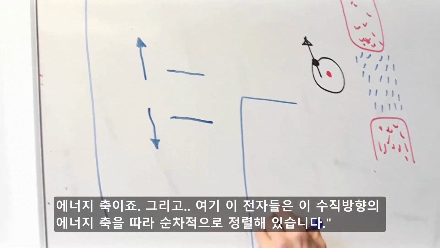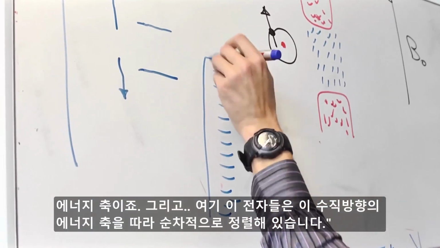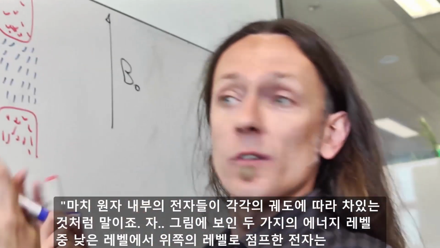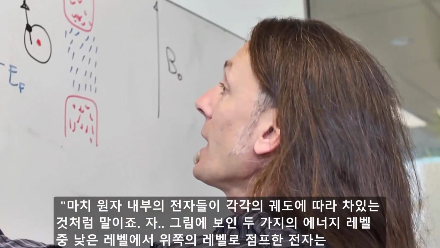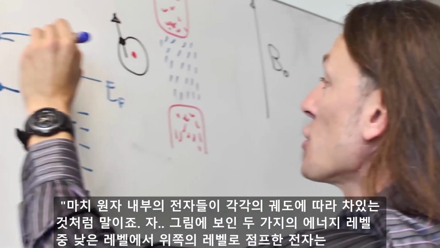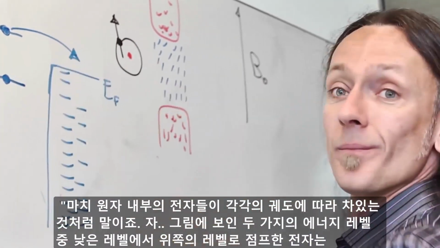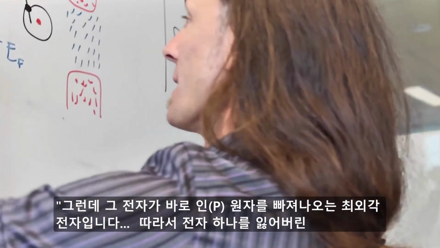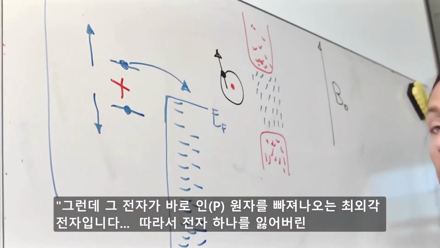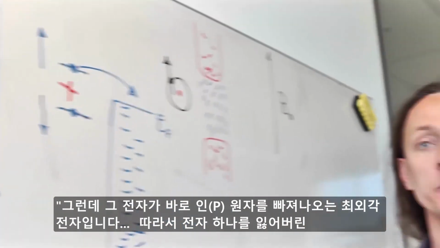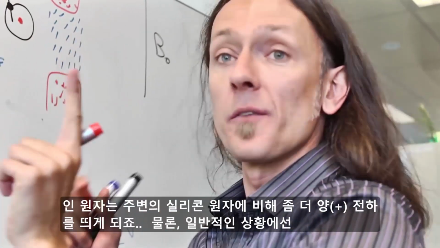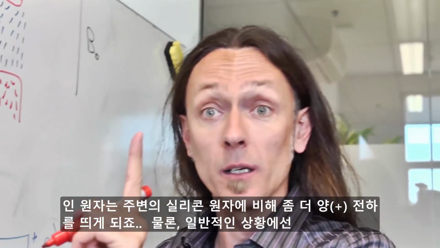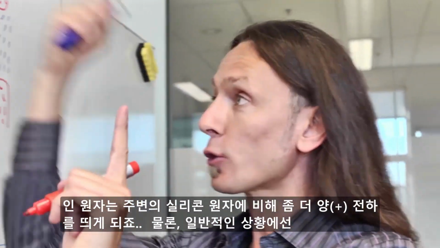And here we have all these electrons that line up in energy just like the electrons on the shells of an atom. So now, if the electron is pointing up, it can jump into the transistor, right? Because it has more energy than all the others. It leaves behind the bare nuclear charge of the phosphorus, right? The phosphorus has one more positive charge in the nucleus as compared to silicon, but normally it's neutralized by the extra electron, so the two things cancel out.